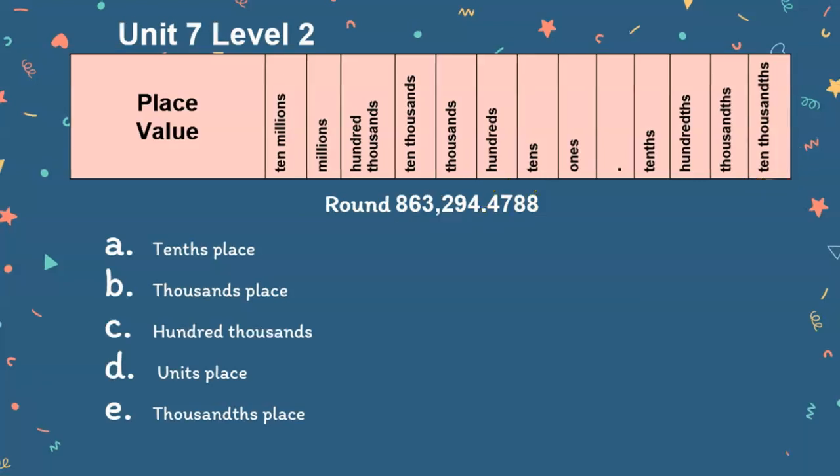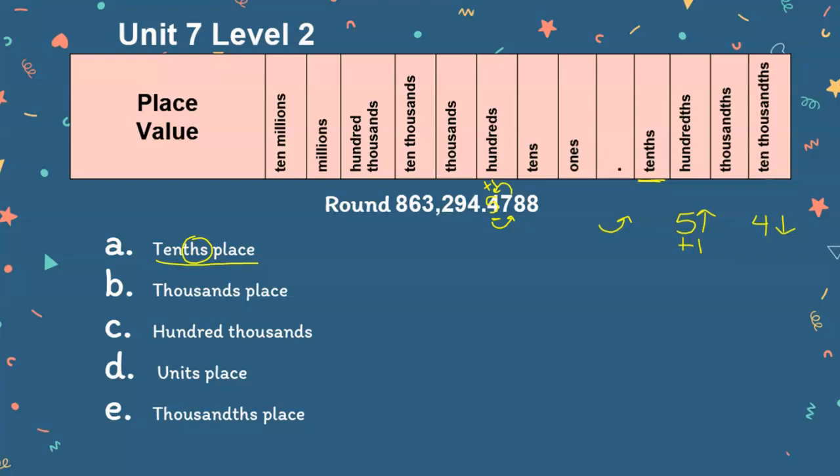Let's round our number to the tenths place. And that is one spot after the decimal. And we're going to look to the right of that number. If it's 5 or above, we're going to add 1 to that 4. And if it's 4 or below, we're going to keep that 4 the same. So look to the right. 7 is above 5, so I'm going to add 1 to this 4.